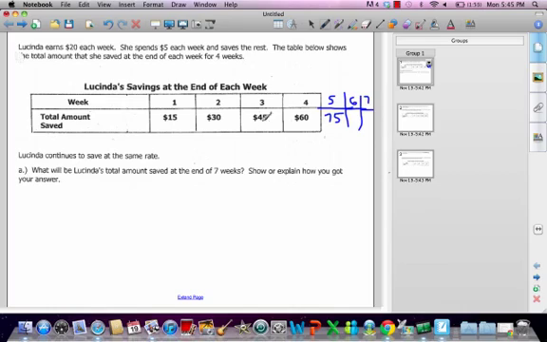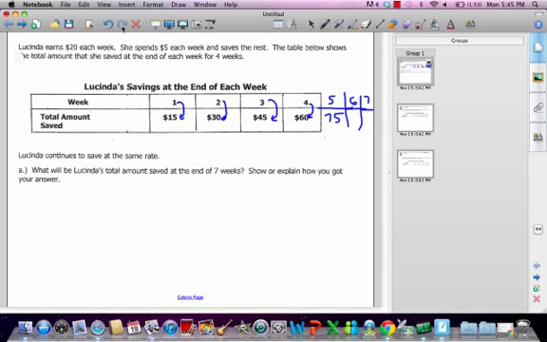Another way of thinking about this, you remember that old saying, if the chart goes across, as it's going across right here, the rule goes down. So how do we get from 1 to 15? How do we get from 2 to 30? How do we get from 3 to 45? How do we get from 4 to 60? I think it's the same thing each time. That's the way the rule works. So if you can determine that, that might be another way.